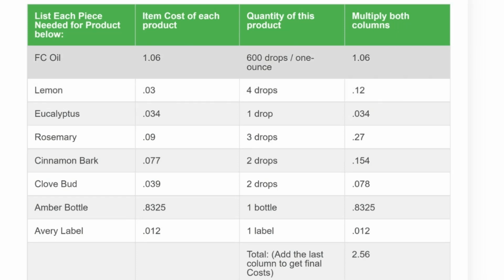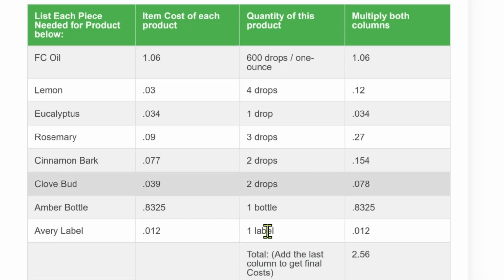Now I totaled all these up and I came to $2.56 for the total cost of my blend. Now that's just in ingredients only, okay? I didn't figure anything else into this, but I do need to go back and work in what the cost of the insurance is, what the cost of maybe the utilities and so on, okay, whatever there is involved in this product.